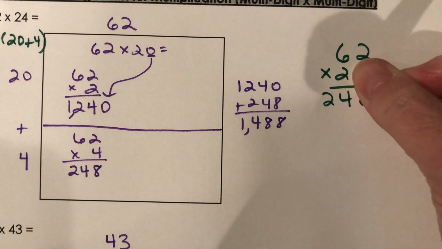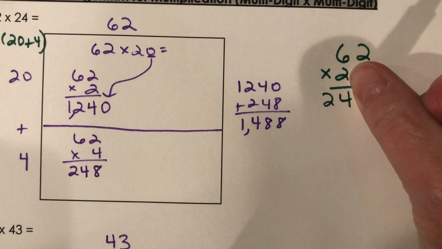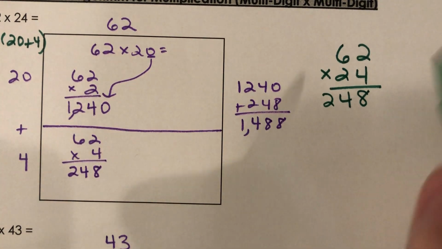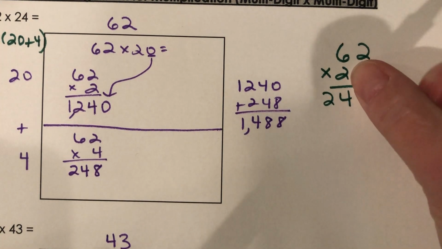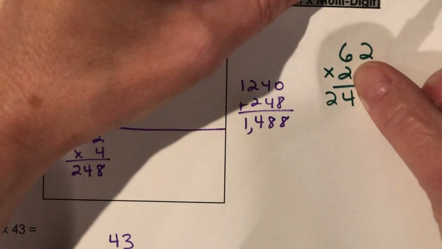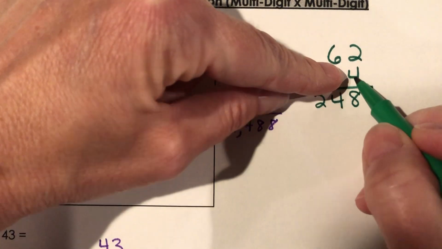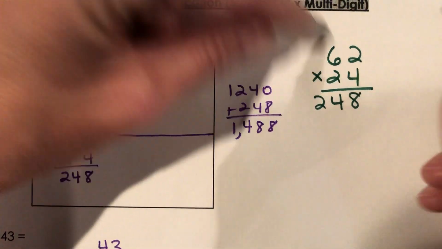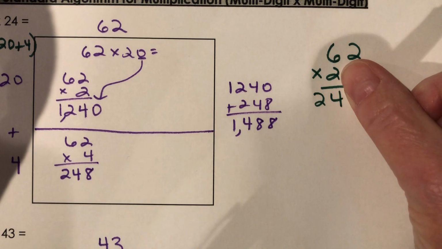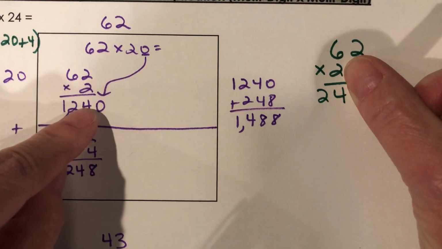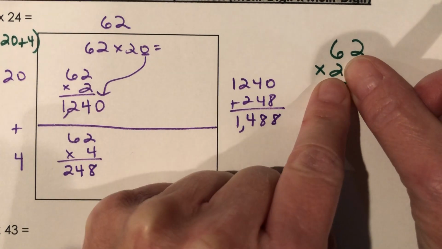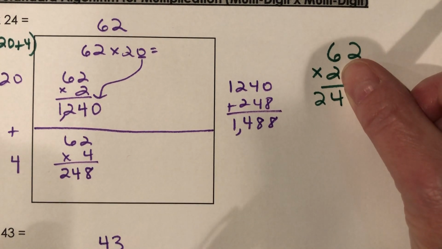Now, I want to take this 62 times this 2, right? But this 2 is actually worth 20. So right here, that's like this, where we did the 62 times the 20. But here's the deal. Here's where I see the mistakes happen. You're going to do what you did here. You know how you took 4 times the ones place and then 4 times the tens place? We're working from right to left. We're going to do the same thing, because that's what we did here. We did 62 times 2, and we got the 124.